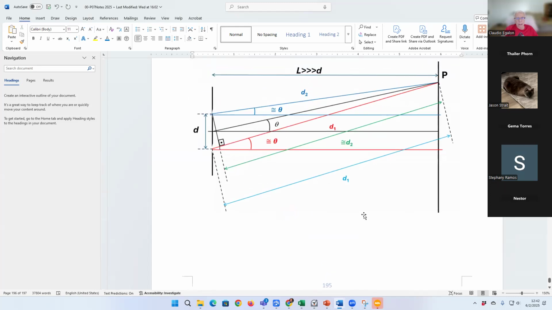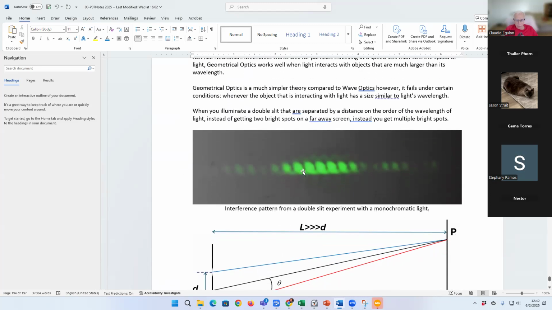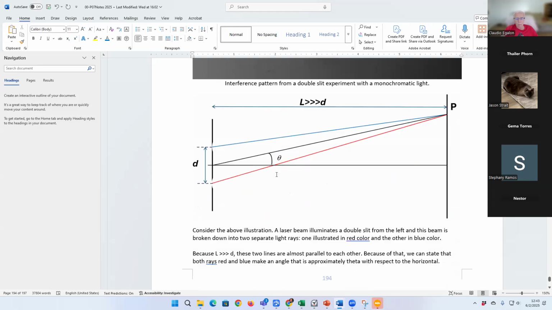And just going back right in here. Okay, the brightest spot that we have, the central spot, is going to be this one here, 1, 2, 3, right? Yeah, the central spot is going to be this one here. This central spot is located at 0 degrees. Okay? And this one is located at a certain degree, another degree higher, and so on. Okay?